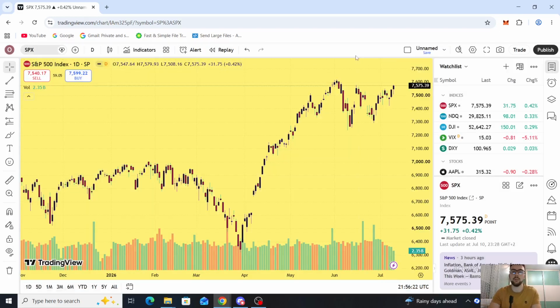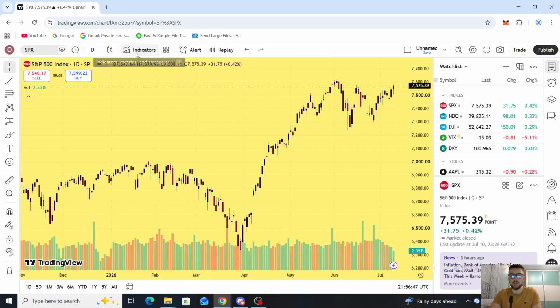Today I'm going to show you how to add volume in your TradingView chart. So if you want to add volume, the first thing you need to do is take a look at your chart at the beginning. After that, you can see in the top part of the page, right here, you can click on here that says compare symbols, 1 day, candles, indicators, indicator templates, alert, replay, and undo changes.